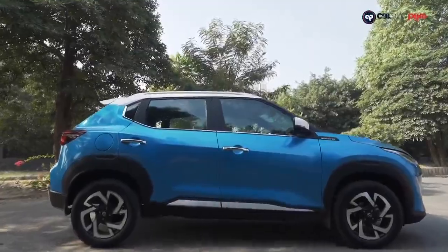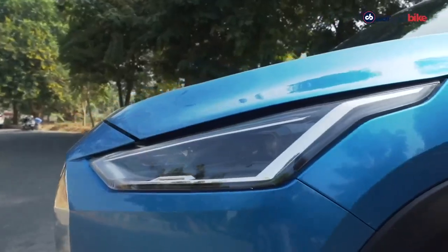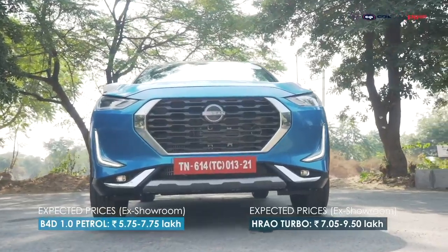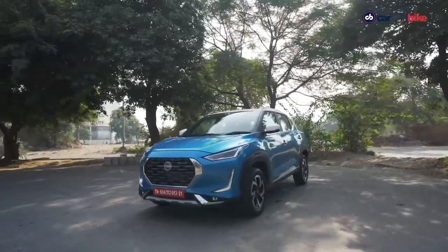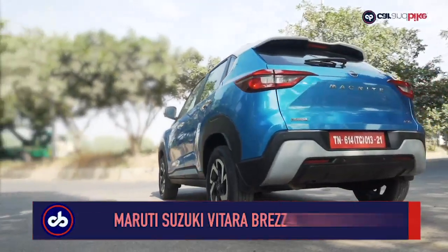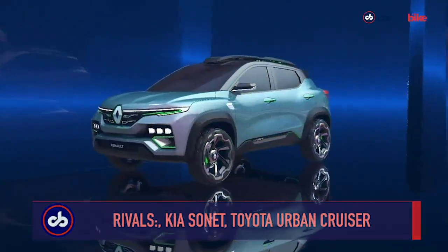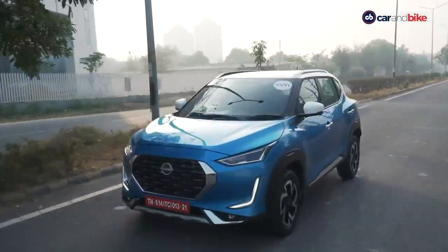The Magnite is ready to roll. The launch is just a week away, and if online leaks are to be believed, Nissan plans to go super aggressive with pricing. The naturally aspirated petrol will likely begin below Rs. 6 lakhs and top off under Rs. 7.75 lakhs. The turbo will probably start around Rs. 7 lakhs and top off under Rs. 10 lakhs for the CVT top grade. If these prices hold true, the Magnite will undercut every other rival and offer awesome value, making it a strong player in the subcompact game. Its alter ego, the Renault Triber's sibling, will also arrive soon, and by 2021 the segment will sport 9 players, making it one of the most crowded and competitive segments in the Indian car market.